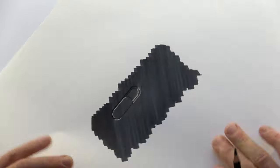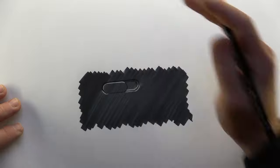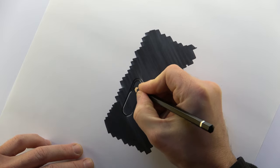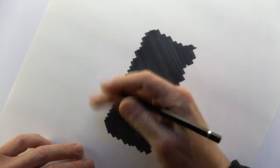So I'm adding some shading to help represent two things. Firstly, to add shape to the buttons and switches, and secondly, to represent shadow, since the buttons and switches all cast shadows.